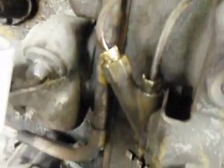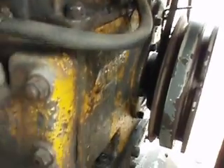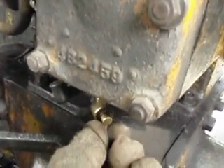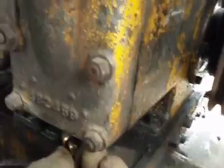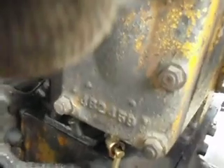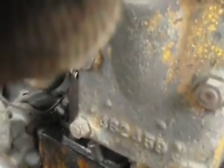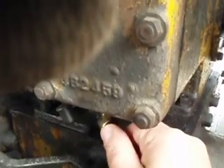Then you turn your magneto on — your switch. This one isn't hooked up, so we don't need to worry about it. We shut it off by turning the gas off. Then you make sure your valves for the cylinders are closed. That's these. Open them in case you flood it or get some water in it. You want to see if there's any water in it. It's doing pretty dry, so we'll close it.